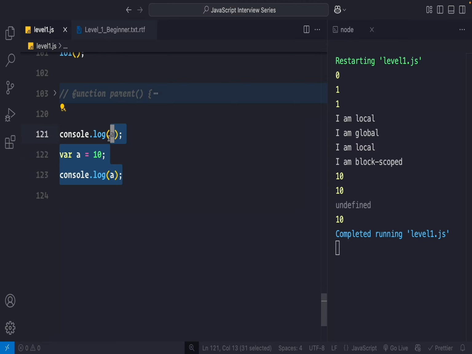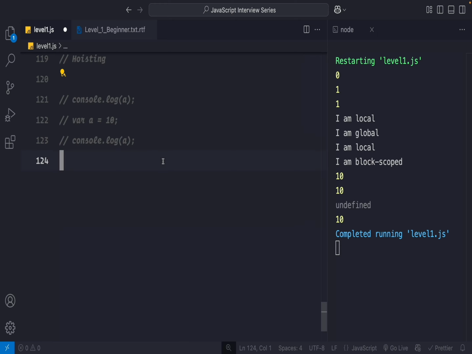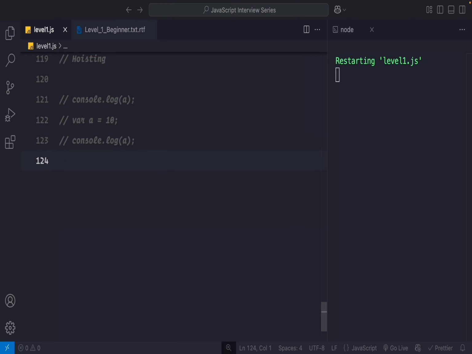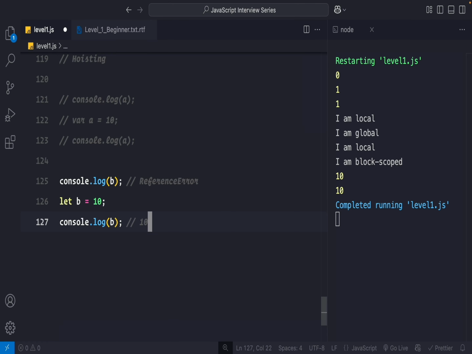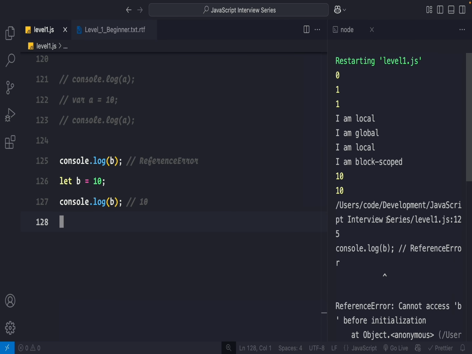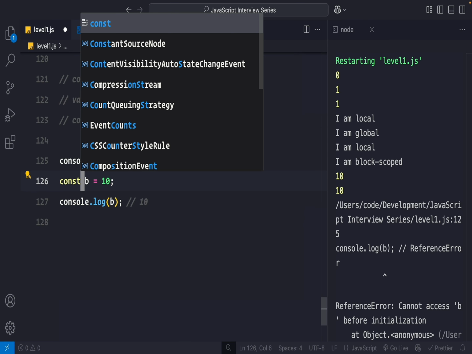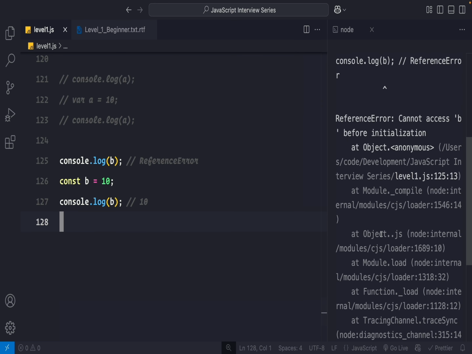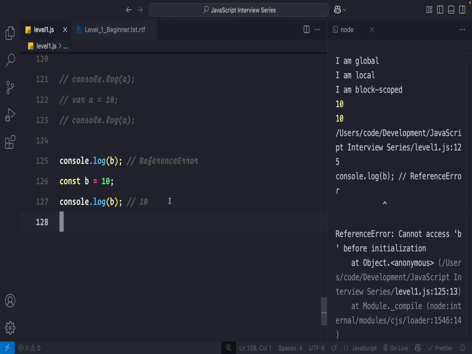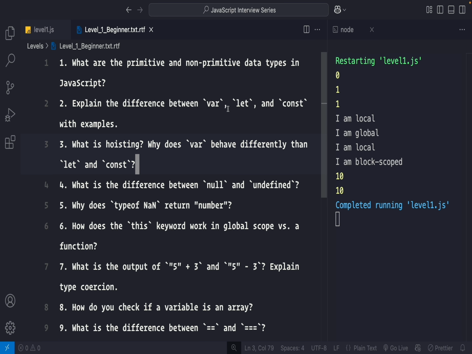So variables created using the var keyword are hoisted, but they are hoisted to undefined. But if you try the same thing with the let keyword, it will give you a reference error, because variables created using let as well as const are not hoisted. So this is the difference between var, let and const, and why var behaves differently than let and const.